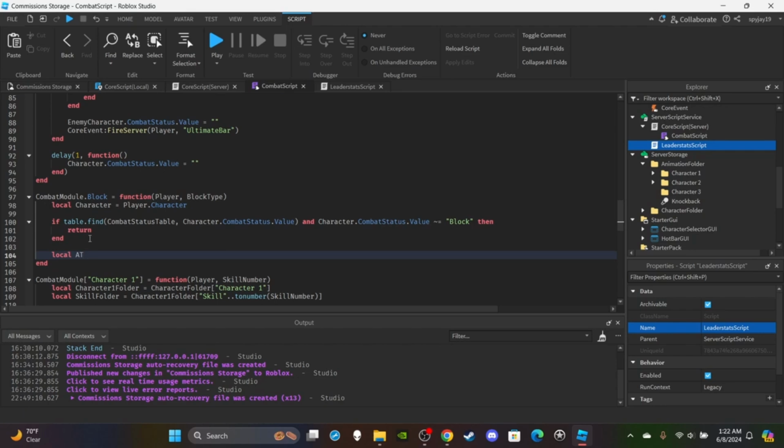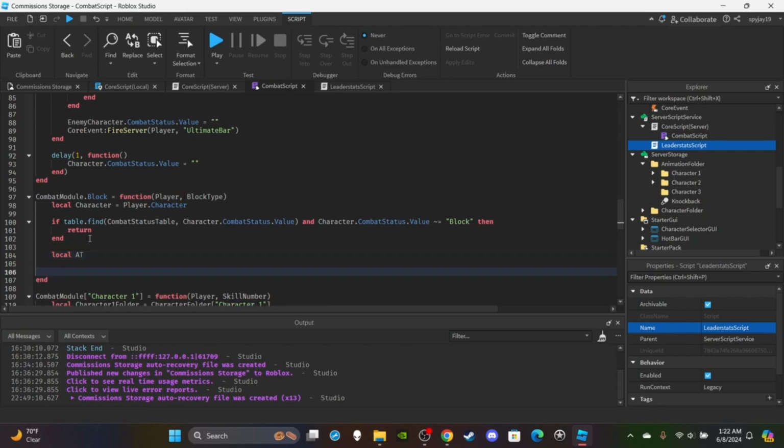We're not going to set its value yet, because its value is actually going to be based off of if we're creating an animation track, right? And we also need to set up a function so that we can stop the animation if need be. So what I'm gonna say is, wait, if block type is equal to end the character. I just realized, why didn't I? Oh, yeah, never mind. I get it. That makes sense now.